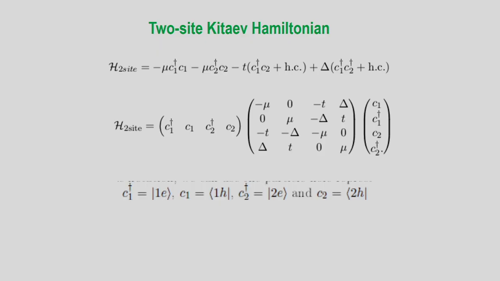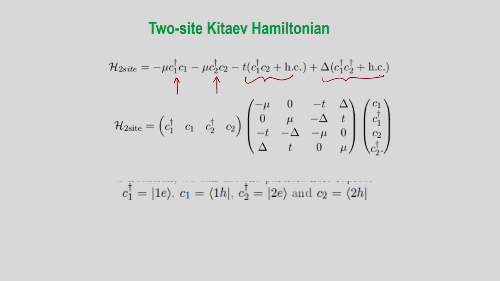I still wanted to remind you of the notations that are used. So we write down a two-site Kitaev Hamiltonian. This is site number one. This is the chemical potential of site number one, and the chemical potential of site number two. This is the kinetic energy, which is because of the electron hopping from site 1 to site 2 and back to site 1, and then the Hermitian conjugate takes care of the hopping the other way, and both of them will have to have the same amplitude in order for the Hamiltonian to be Hermitian.